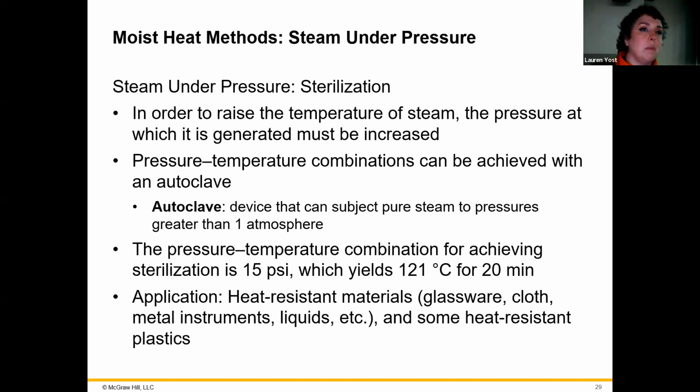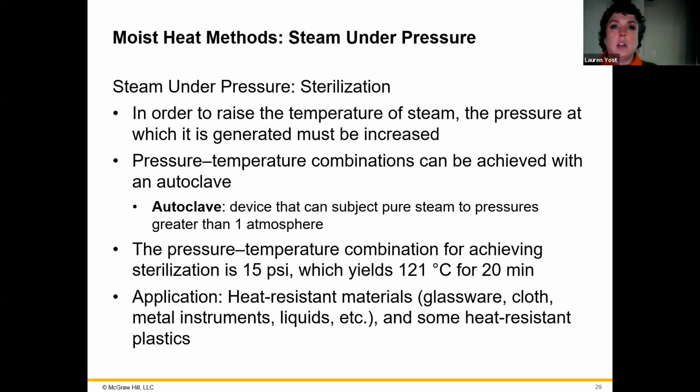All right, so we have steam. This is the moist heat method, steam under pressure. We did moist heat with boiling, we did moist heat with pasteurization, and now we're adding in pressure. That'll let us get the temperature above boiling. Otherwise, it's pretty hard to get water above boiling temperature. It's just going to boil and then evaporate. But to force water above boiling temperature, you can add pressure. It's a property we learn about in chemistry classes, but the autoclave is an instrument that allows us to achieve that.